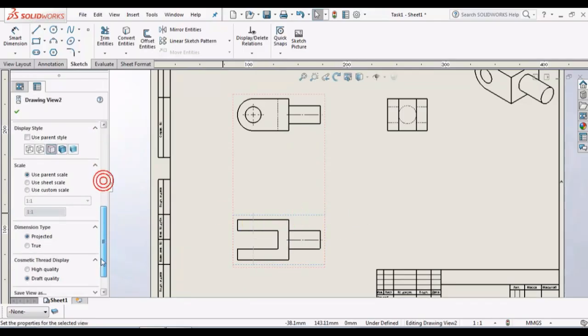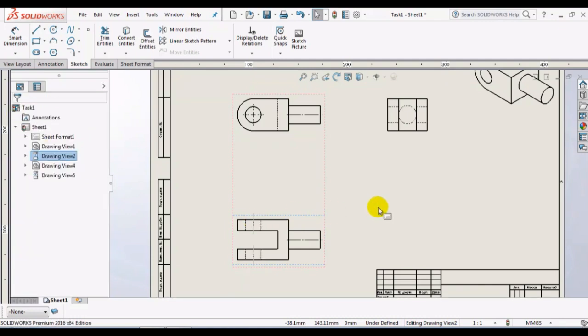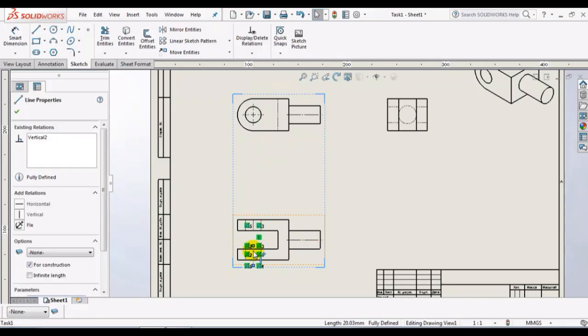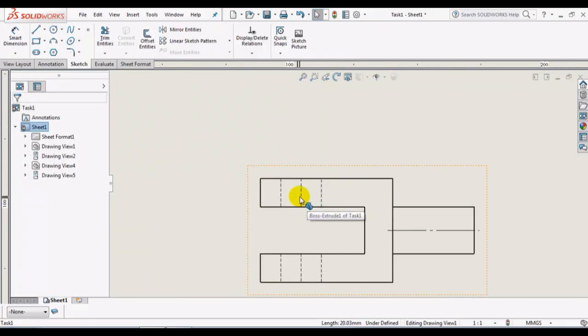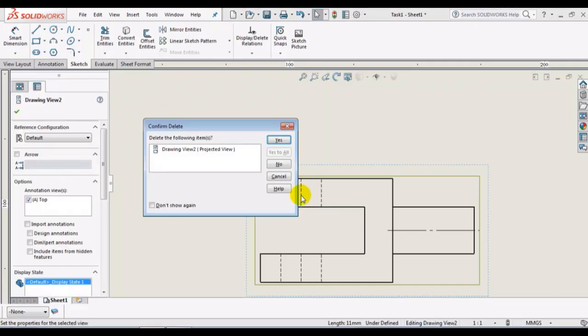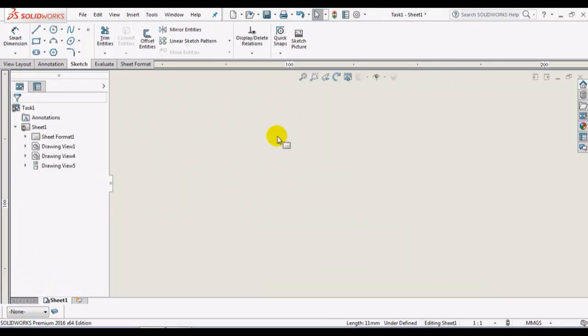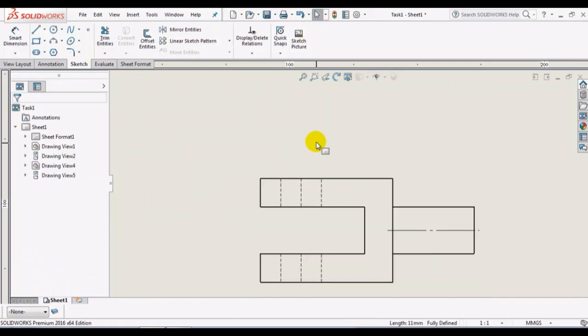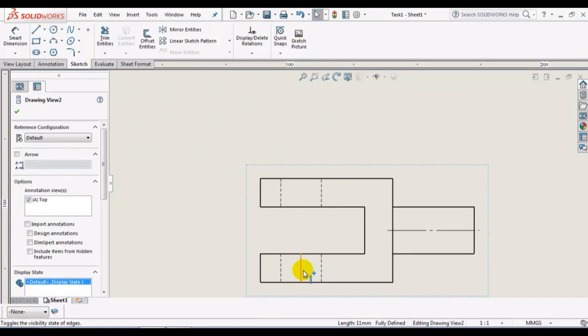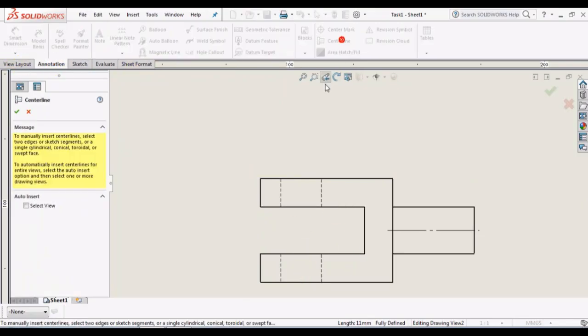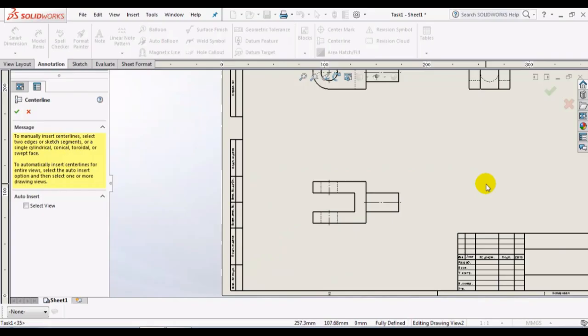So again, if you see different size, okay, in here also we can put automatically. Choose this line, click delete. Oops, undo it, and then this one we can make it invisible. So inside the annotation, in between these two hidden lines, you can choose and make a center line in between.